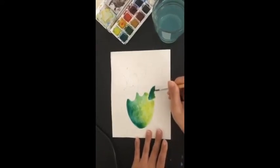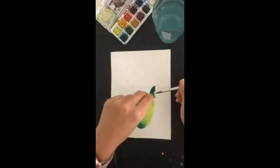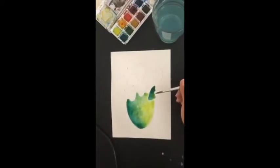And hey, if there's too much water, you can always use Bounty or paper towel. Brenda says her paper is getting curvy. Don't worry, my paper is also getting curvy. That's kind of normal for watercolor when we put a lot of water. What you can do right now is use some paper towel to dot the side of it to get rid of some water. By the end of your work, when it's dry, you can always put it in between books to get it flattened out again.